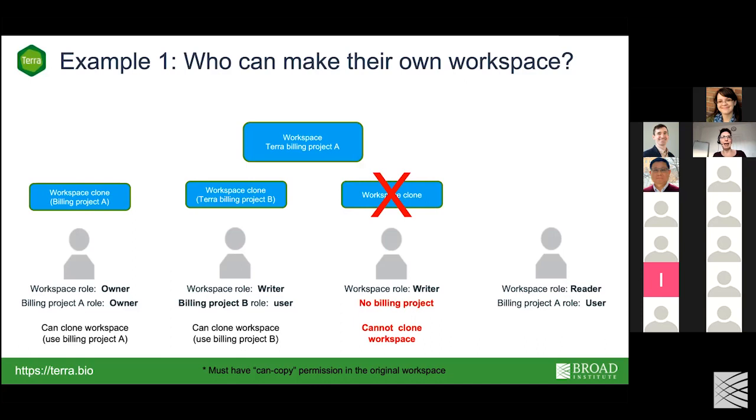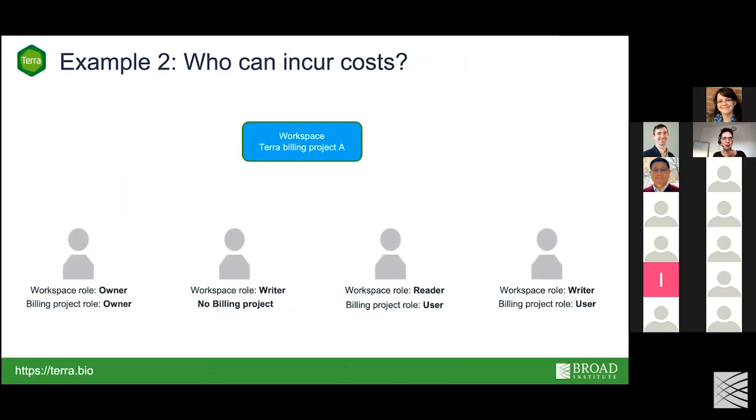No. And the last person is a reader on the workspace, and they are a user on the billing project. You think they can copy the workspace? Make their own copy? Unless they have been given share permission, they cannot copy the workspace. I'm going to keep moving. I know people are leaving a little bit, so I'm hoping this is making sense. Because this example is the one that usually trips people up.